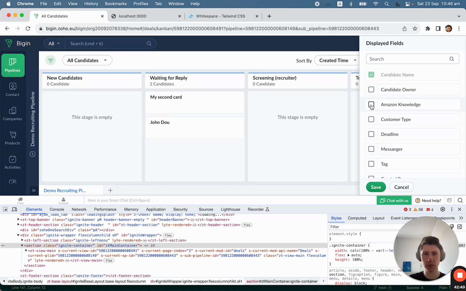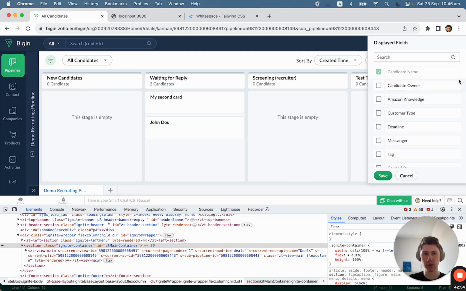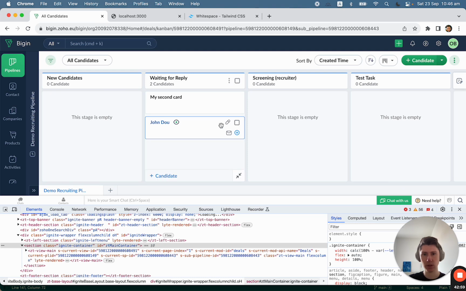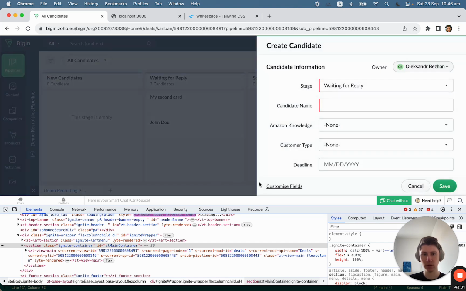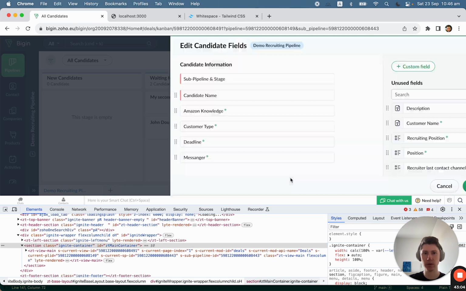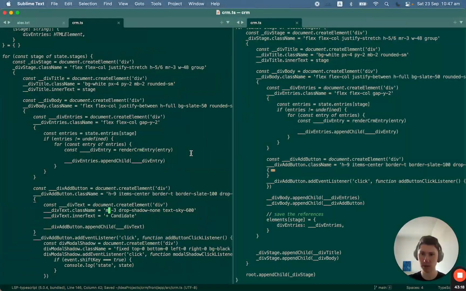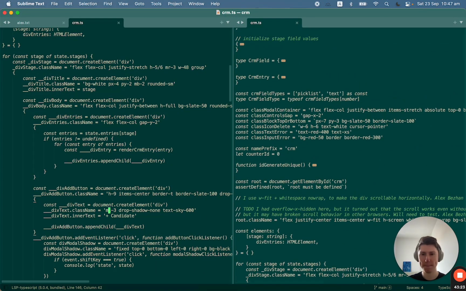So I can render this checkbox not in this specific modal that is hard to find, displayed fields, but actually when I click customize fields. And this setting will tell me which fields to display in the entry, in the card itself. Yeah.